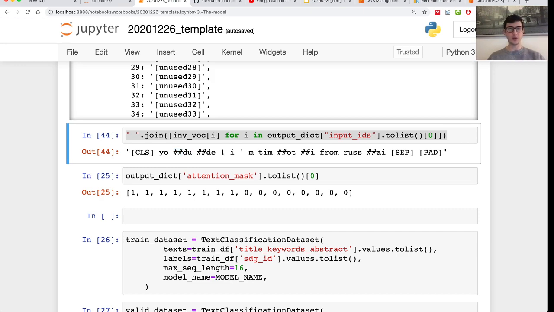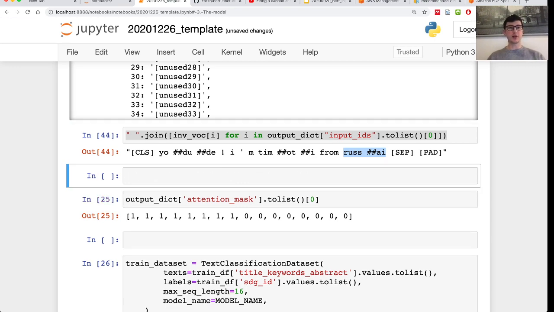So it's not a word du by itself, it's just a word piece. It started with something and then we had du, meaning that it's part of a word. And the same for this de, and it split the name Timothy into three word pieces. And you see it somehow handled the typo in the word Russia.